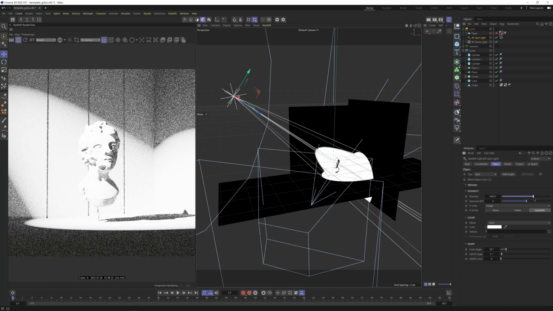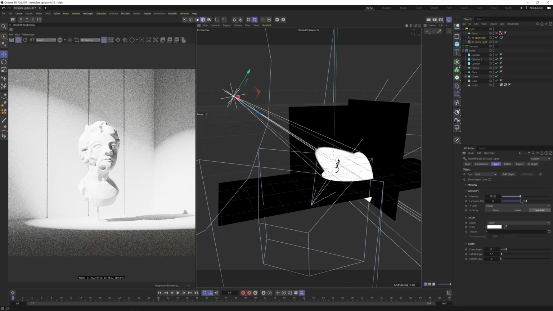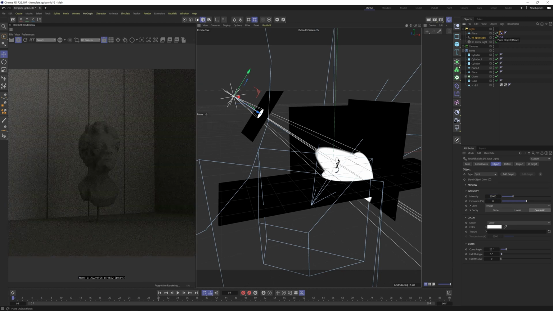I'm going to take the intensity down quite a bit, just because we don't need it as bright. Sure, let's just do 23,000. Okay, awesome. So that's looking good. I'm happy with all of that. I like where the light source is hitting the back wall, our main target object, and this far wall on the floor. So let's go ahead and turn back on our plane, right?